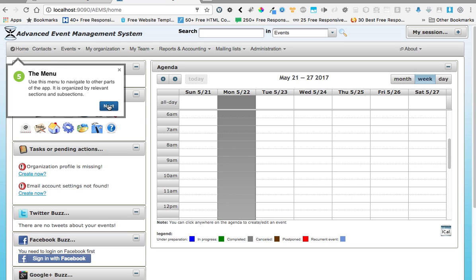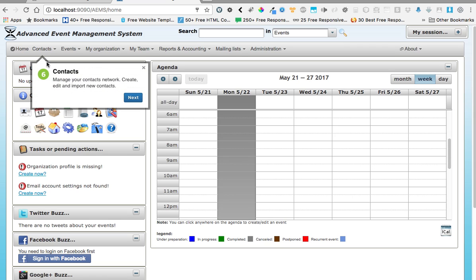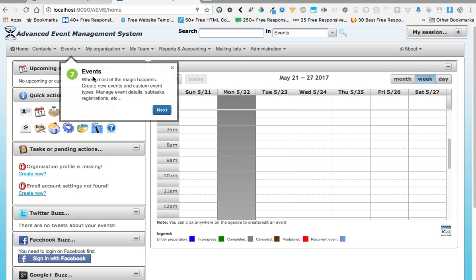Here's the main menu with all the options: the contacts, where you can manage your contacts network, create, edit, delete contacts, import contacts. The events, it's the same thing, so you can manage all your events here.